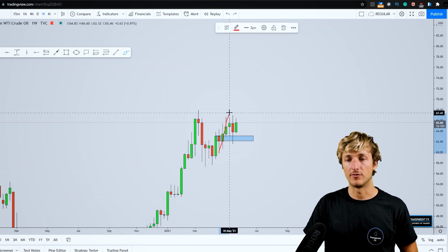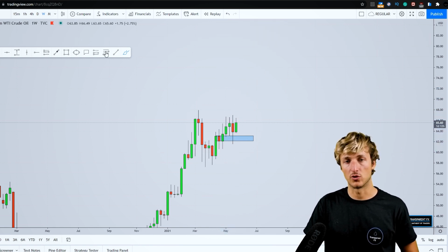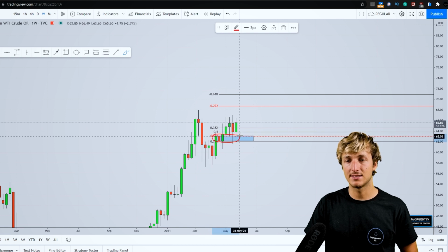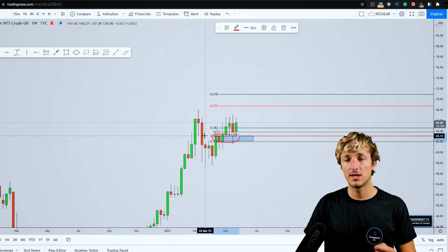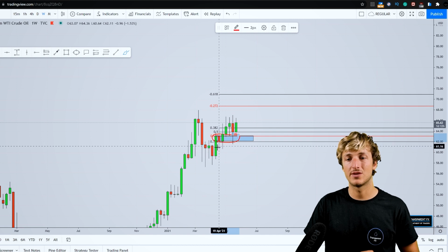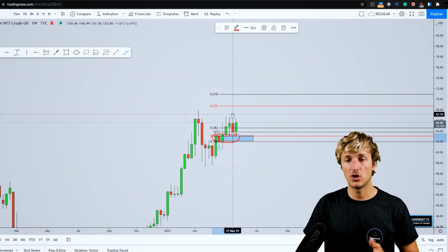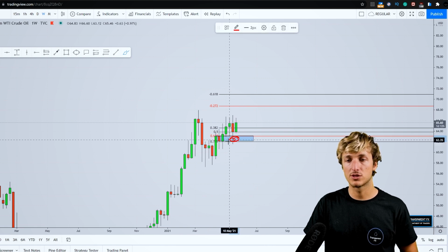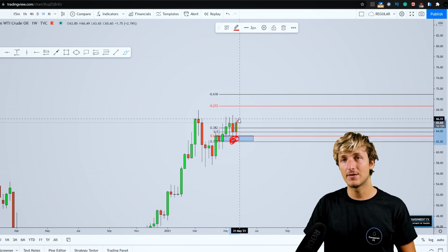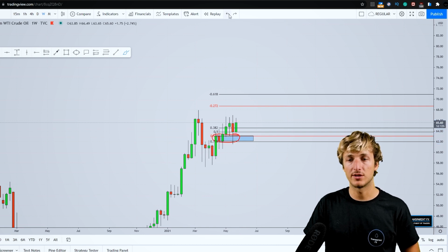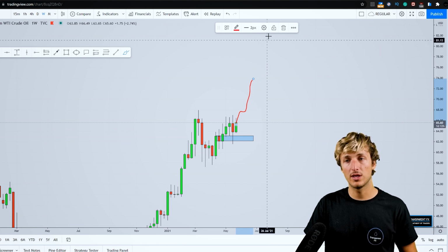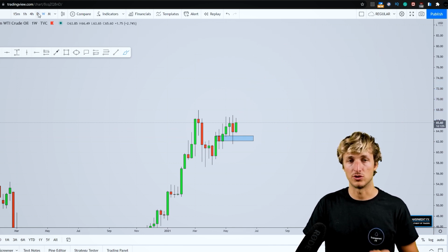Now, in general, after an impulse, if you want to measure the correction, you have to take your Fibonacci from the low to the high of the impulse. If we do that, we can see how the market has tested a zone exactly in between the 0.618 and 0.786 of the Fibonacci taken on this weekly impulse, which is a quite strong confluence of support area from which we definitely expected the market to start this rejection to the upside. So at the moment, weekly looks quite bullish and we can expect more continuation to the upside.